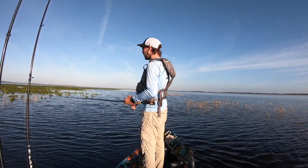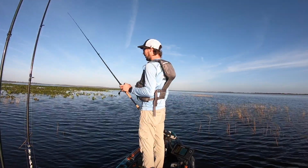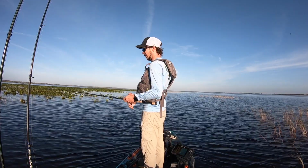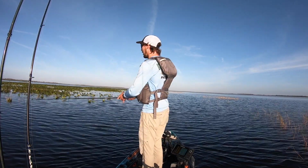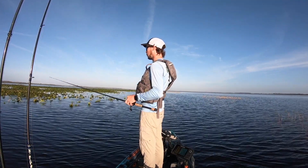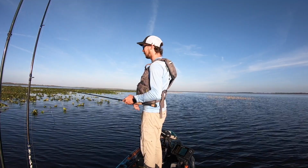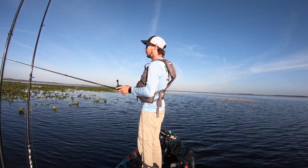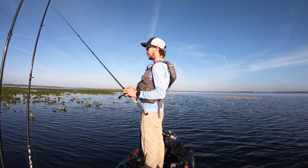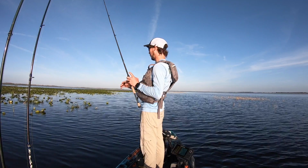I know a lot of you guys are saying use braid because that's the best bet on keeping the fish on the line. I agree, 100%, that braid is the best bet to get them out. But at the same time, I feel like I don't get as many bites personally. I feel like I get way more bites with the fluorocarbon than I do with braid. Maybe I should have just switched it on the fly to braid because I think they were biting no matter what. With fluorocarbon, I feel like they are more inclined to bite if the bite's tough, but I don't think that bite was tough, really. I think they would have bit no matter what was in their face.